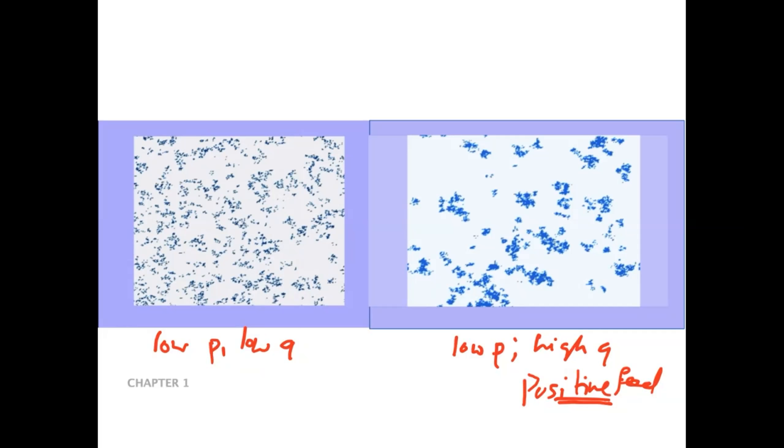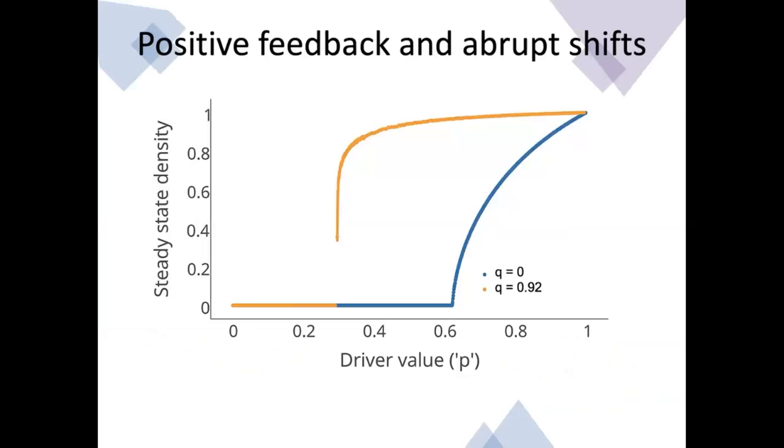Therefore one can study how the clustering properties change as a function of positive feedback values. So here is the classic phase diagram. What we do here is consider two cases. Q equal to zero represents a case when there is no facilitation. In this case, as you vary this driver value P, which is the baseline birth rate, the system undergoes a phase transition from a bare steady state, which means everyone is dead on the entire spatial landscape, to a vegetated state, also called active phase in the physics literature. And the crucial point here is that this is a continuous phase transition.